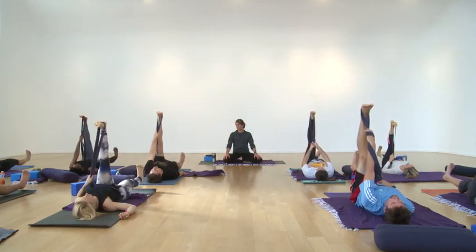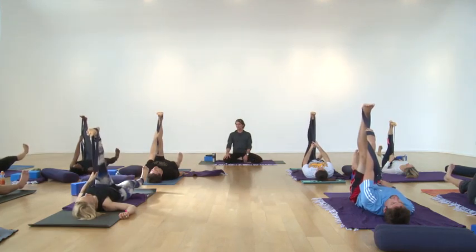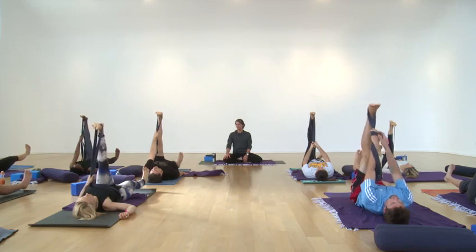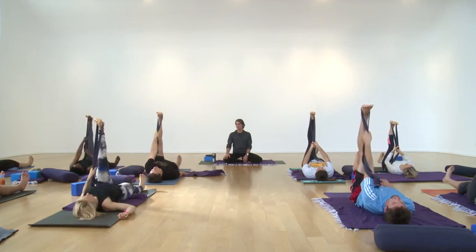Stretch the back of your right leg long, as we call uttanasana. Uttanasana in your right leg. Pushing out through the heel, stretching your hamstring long. Now slowly bring the leg to the floor and touch the floor with the hamstring first. Hamstring touches.